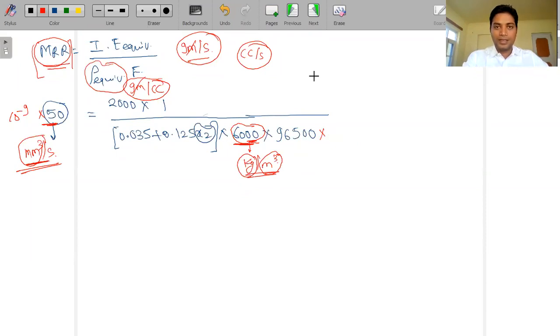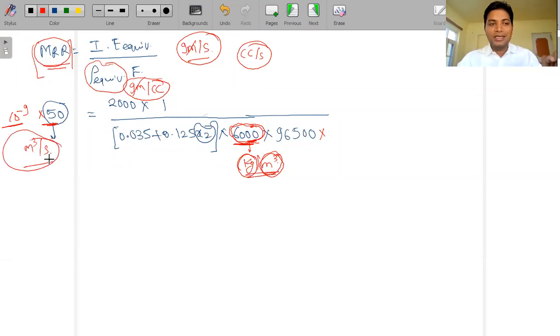Here basically you have to multiply, because this is in kg per meter cube. To balance this meter cube, you converted this mm cube into meter cube per second. Now the unit on the left side becomes meter cube per second. But when converting that in terms of the volume, at that time it should be in gram. This is kg here, so it should be in gram.